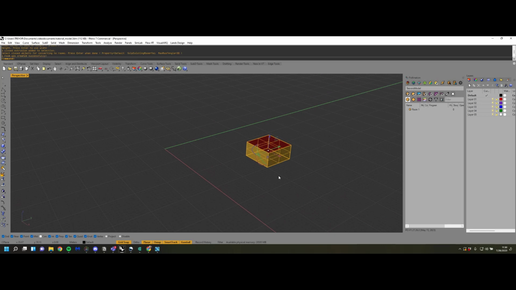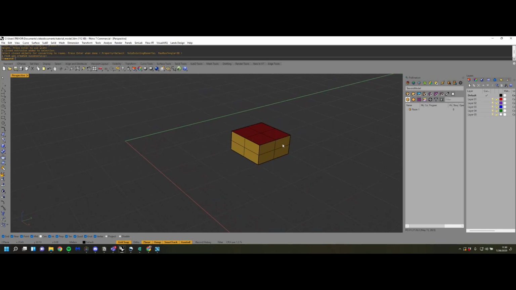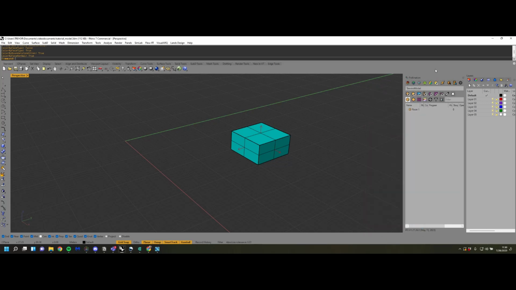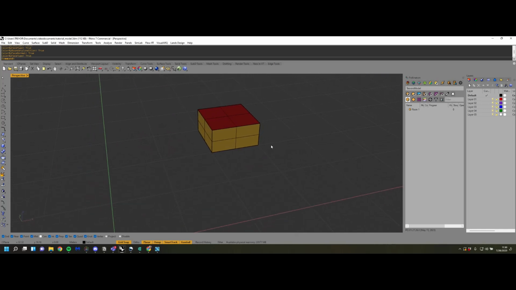and we'll turn that box into a room. Now, if you do that and the room does not have these colors, you can go up here and toggle color by face type or color by boundary condition, face normal, color by a whole bunch of stuff we haven't applied to the model yet, so we're not going to mess with that. But generally, these are some visual and rendering settings and options that'll help.